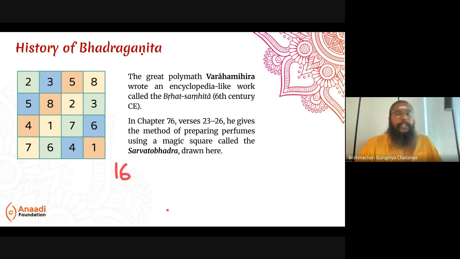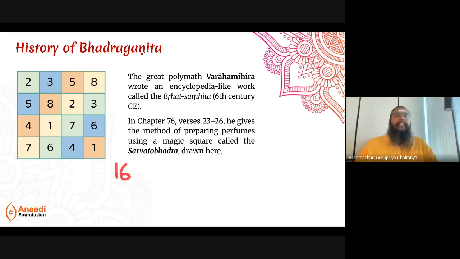The same common units, let's say grams: 2 grams, 3 grams, 5 grams, 2 grams agaru, taru, patra. He will write some 16 fragrant elements. Now to create different flavors and fragrances, these days all that they do sometimes is just change the color of the bottle. But here he is saying you can create many formats of fragrances based on these combinations.